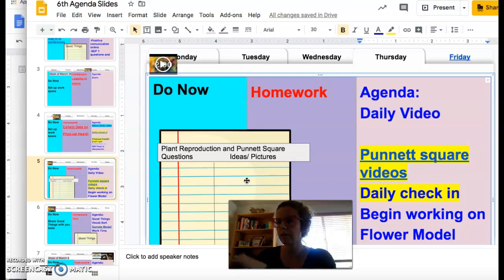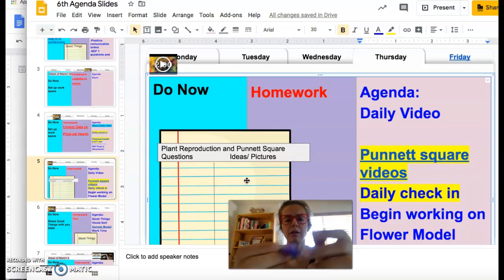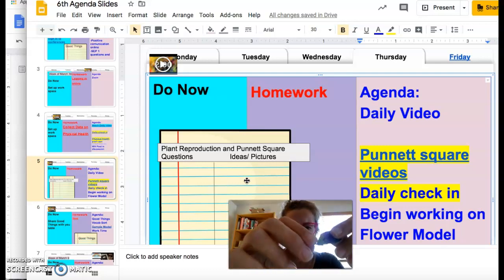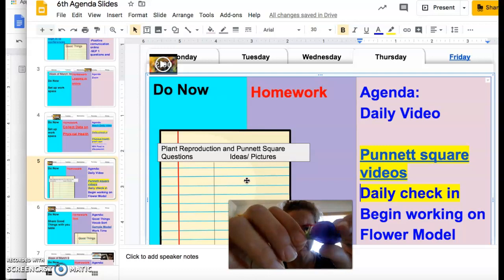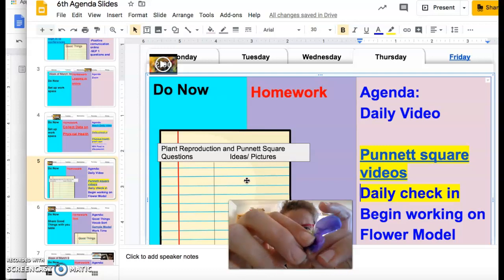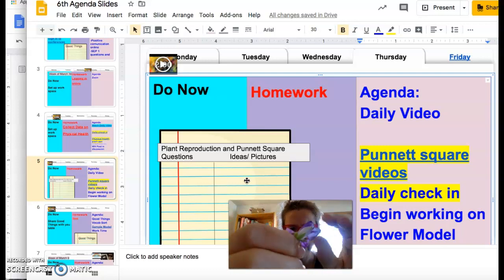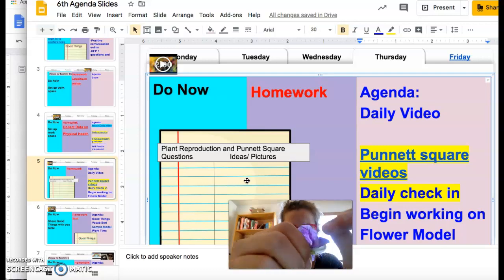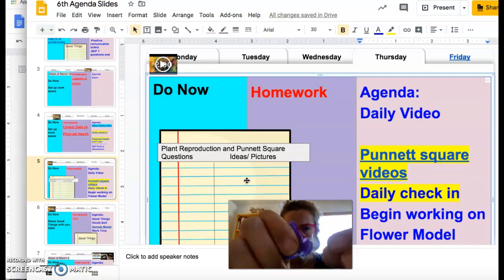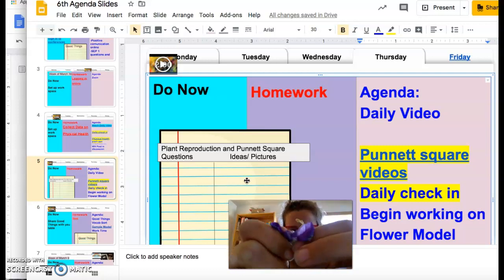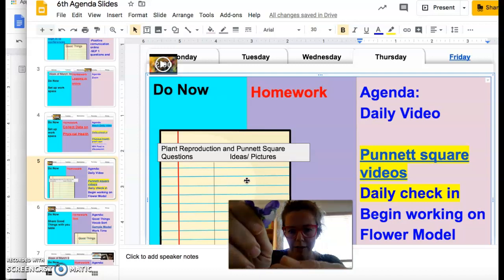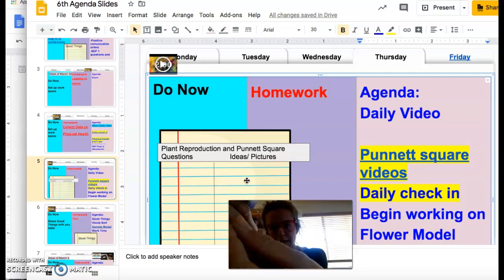I have some other things that were making me wonder. These are some pea flowers that I found at the farmer's market. So I noticed when I opened them up, something really cool happened. It kind of, let me see if I can capture it here, kind of springs backward. So as I pull back, oh, the pollen kind of falls out. You can kind of see it fell on my hand.